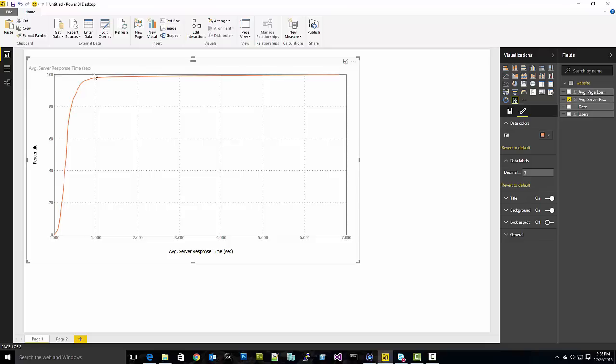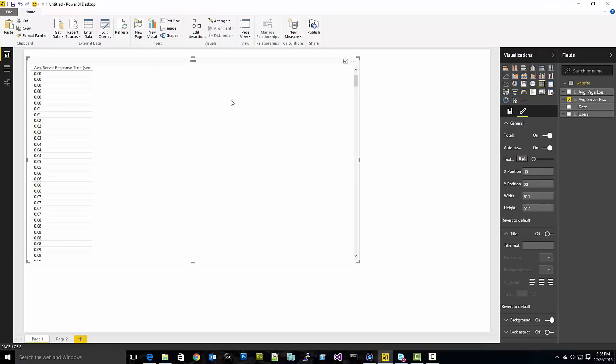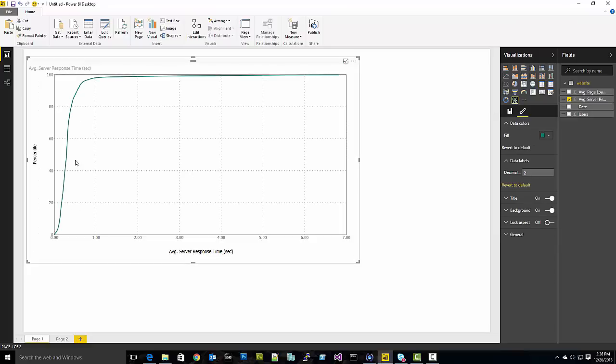In this case, we have a very long tail. You could also see this in a chart here. You could see all the values. You have a lot of smaller values, and at the very end, you have just a few values at the end of the tail here, but that's a lot easier to visualize as this cumulative distribution function or percentile chart.